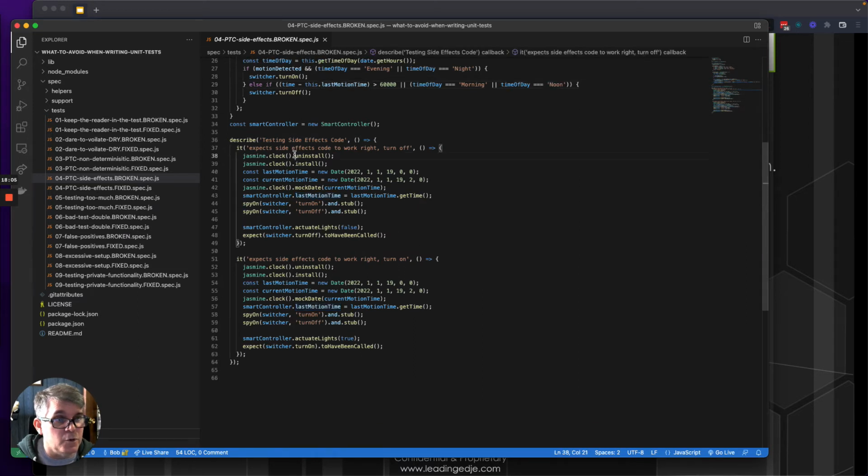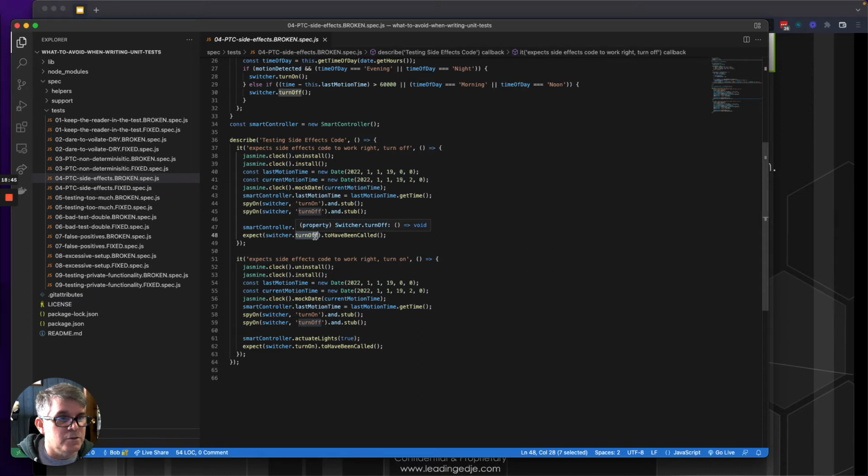We have a huge setup to accommodate our date-time function, right? We have to not just give it the date and time information, but we have to set the last motion time as well as the current motion time. So we're mocking to set the current motion time, and then we set the last motion time on our controller, which was already set up here. And then we have to spy on our turn on, turn off. Remember I talked about the side effects that make it hard to test. We have to spy on these things, and in this case we're stubbing them out. And then we actuate our light, passing it a motion false. We want to see if turn off got called.